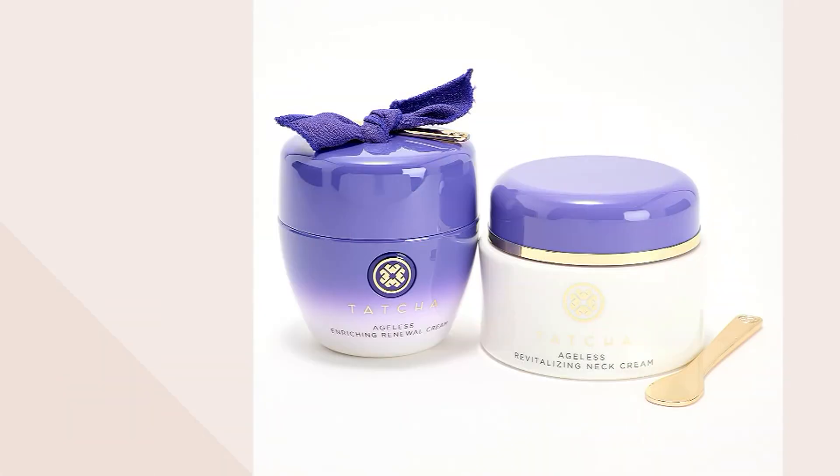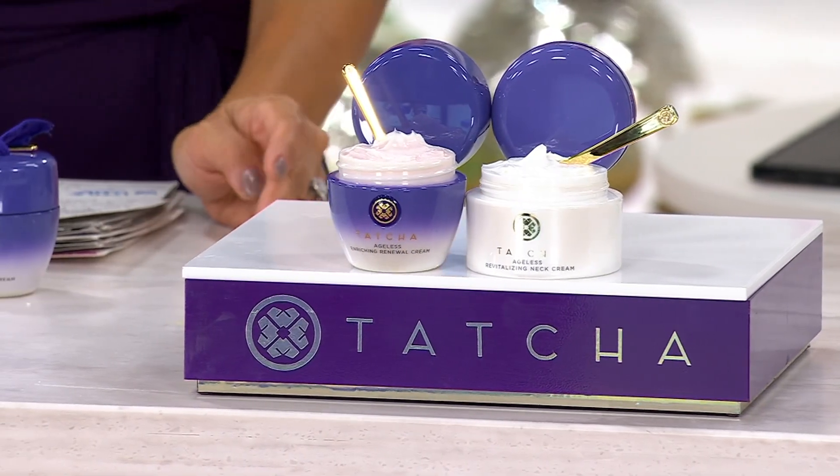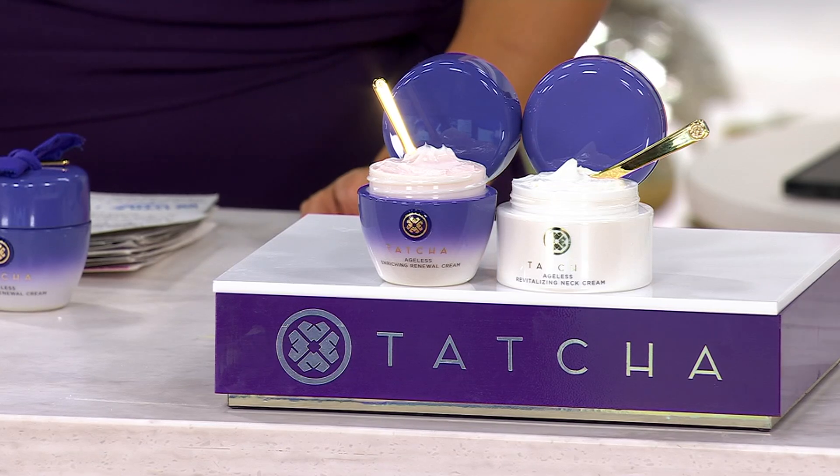You are all smart shoppers, and many of you watching right now are probably super fans of this collection. If you're not, this is really the crème de la crème — a deeply hydrating moisturizer with rich ingredients to prevent and reverse the signs of aging. That is the Ageless Face Cream, and the neck cream is so incredibly popular as well.